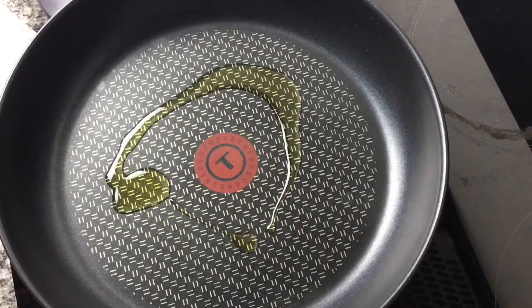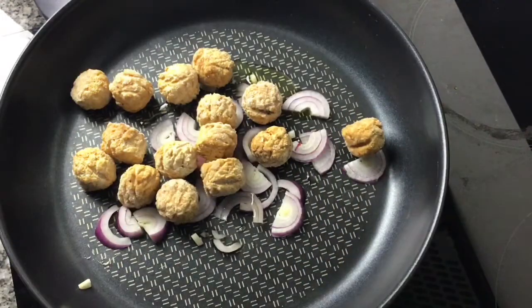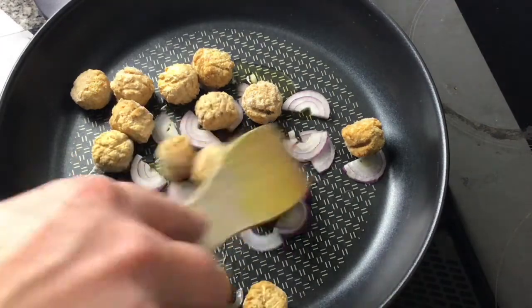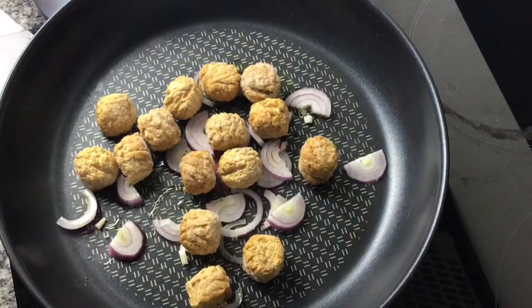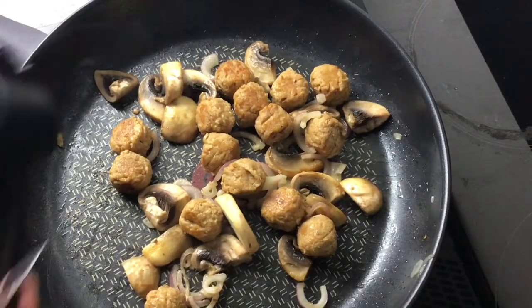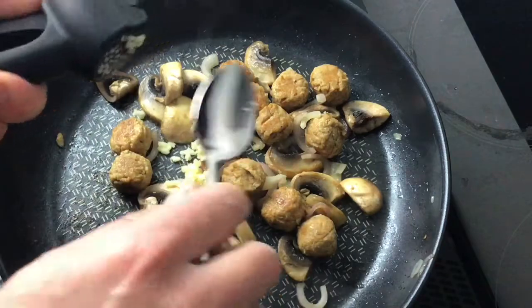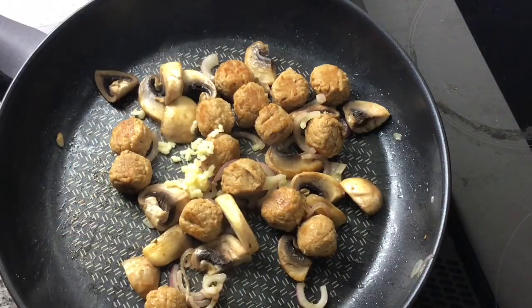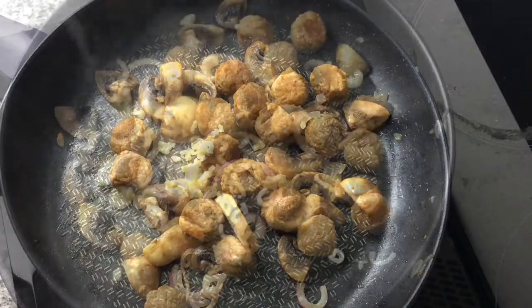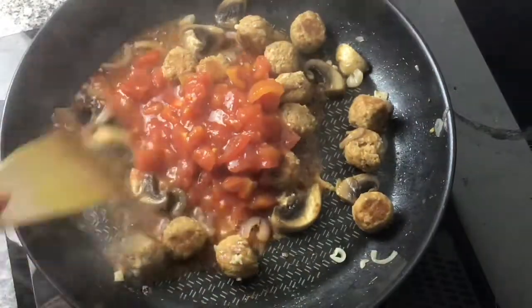The first thing to do is to get the pan on, roughly on medium heat, not too high. We're going to put the onions in and soften them, and then I'm going to add the meatballs straight away because they're frozen. They'll take longer to cook than most of the other ingredients. Added the mushrooms and they're nicely browning, and I'm also now going to add the garlic, and then when they are again nice and soft I'm going to add the chopped tomatoes.